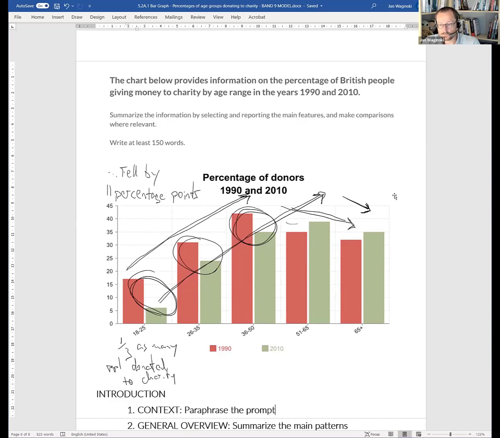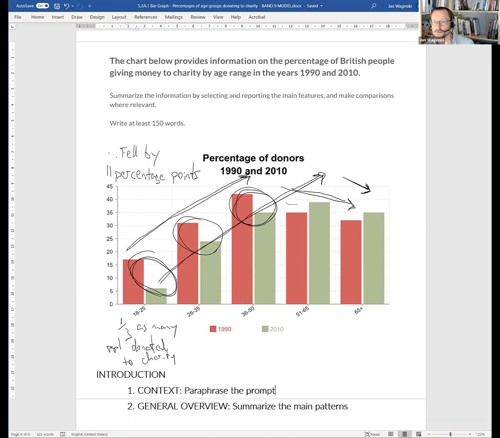So we're going to write a model response now. That's the easiest way to very quickly boost your score. Many people in this class are aiming for band 7 on writing, and to get band 7, you can only make a few grammar mistakes, realistically speaking. To get band 6 in writing, you can make a ton of mistakes. So it's not going to take you a long time. Ahmed is going to give us a hand here.